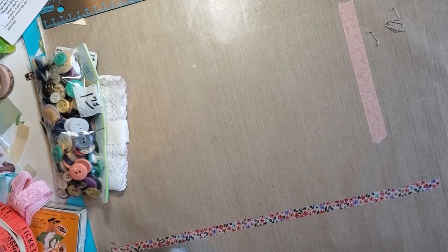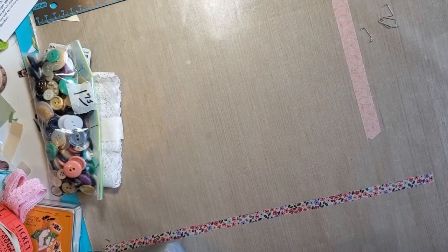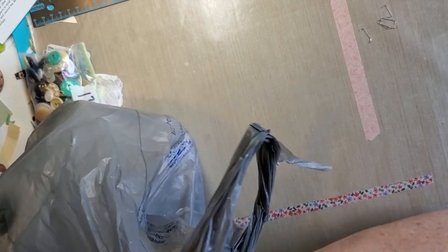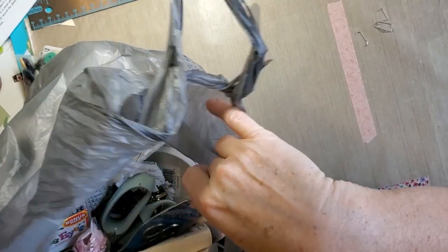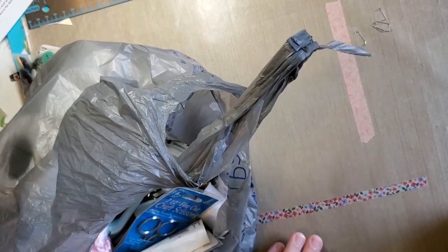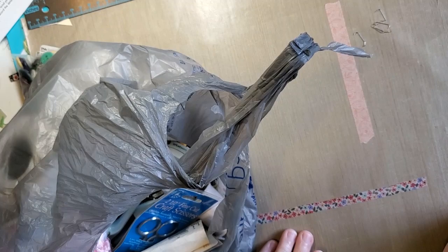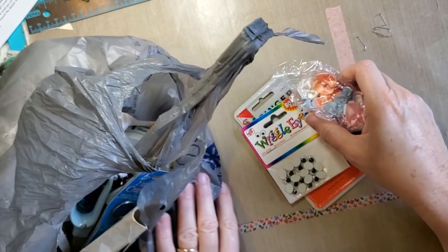Oh. I don't even remember. What is all this? I do not remember picking all this up. Really? Did I pick all this up? Did I already show you these? This is from a... Let me think. I'm trying to think of where this came from. I don't remember picking these things up. No, they had to have come out of a... Oh my goodness. I don't know. Did I buy a sewing box? What? I don't know why I got some of these things, because I can't remember.